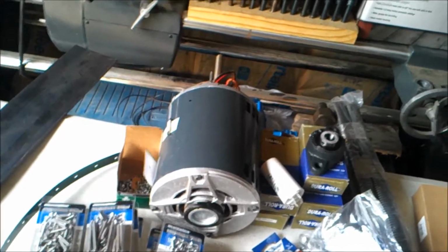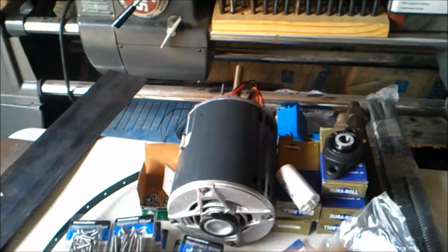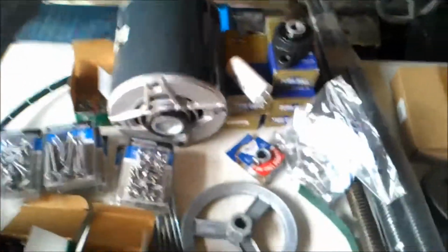Considering what's happened in the last few years, it was 2017 when I bought that, and I can't seem to find them anymore. But what I did find was these. So these are the motors that will go on the new ones.